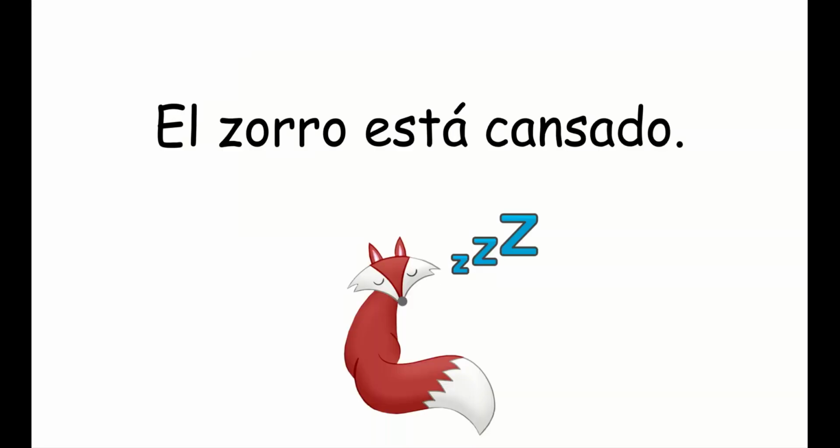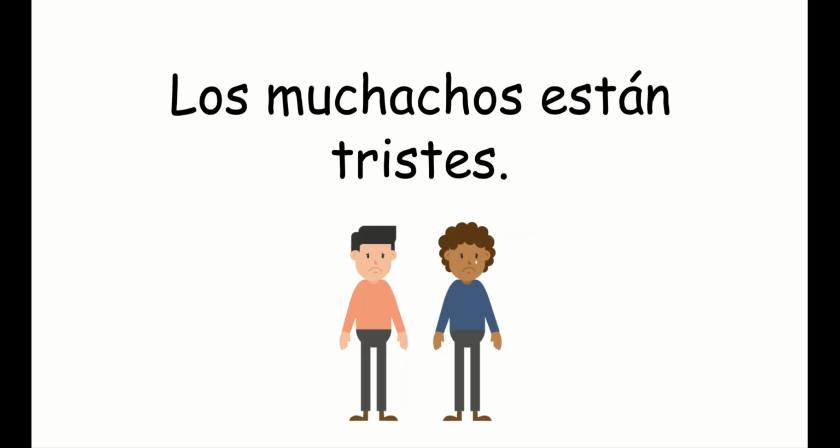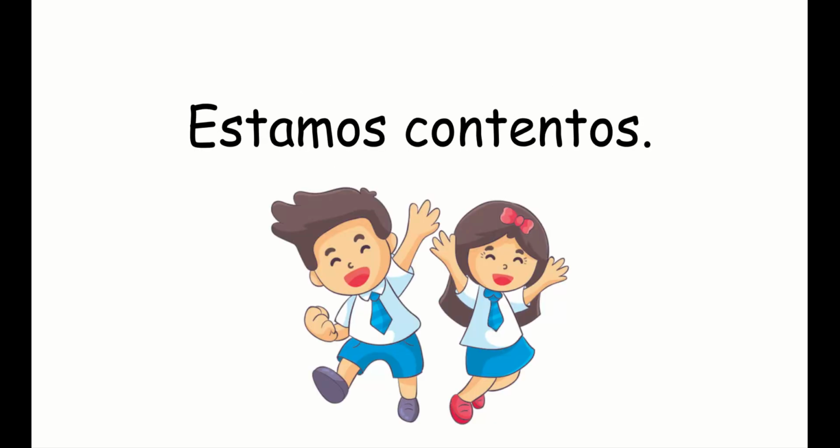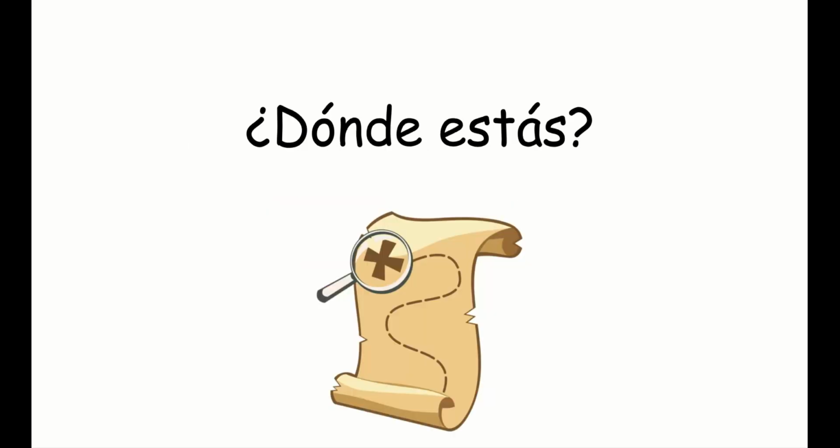And you can also talk about how other people feel with this verb now that you know all the forms. El zorro está cansado. The fox is tired. Los muchachos están tristes. The boys are sad. And estamos contentos. We are happy. We're content. You can also talk about where people are, like I said in the beginning of the video.